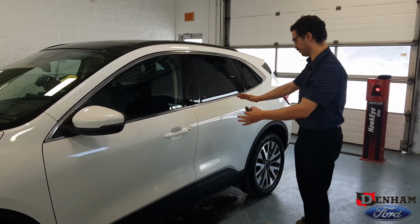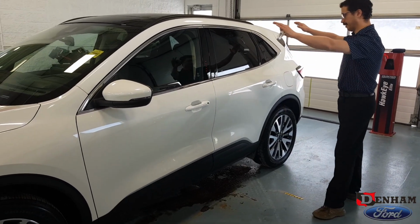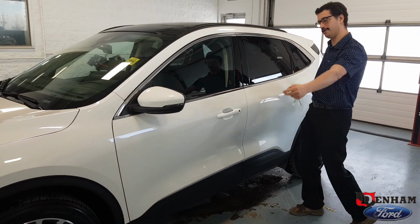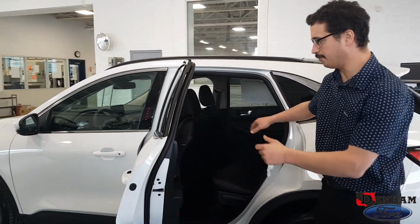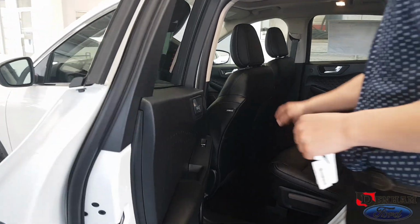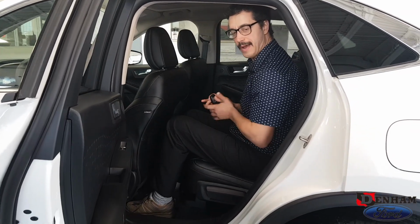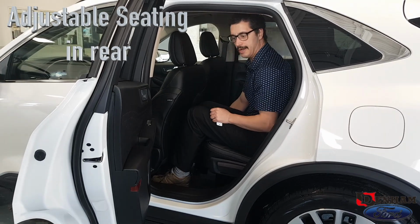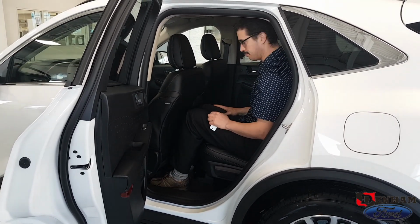With the new look here, it gives it a different feel. It makes the vehicle feel like it's always in motion. It's lowered down a little bit compared to the previous generation. It's a tiny bit wider and it's a tiny bit longer. But in the very back, one thing that you gain with the little bit extra room that you have is these back seats. When I get in here, they're scooped out. But these back seats have an extra feature where you can actually gain a little bit of space. They can move in and out. So they got about 4 or 6 inches of play, depending on what you want to do.